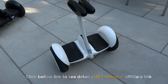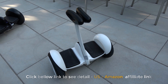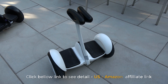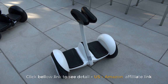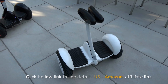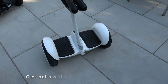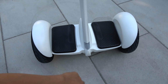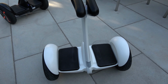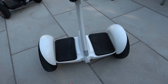I don't know which one I prefer. I guess for transport's sake, the quick release is important to me. But for double or more, it's definitely not worth it to get the Pro just for the ability to remove this quickly and nothing else. I wouldn't recommend getting the Pro just for the quick release.